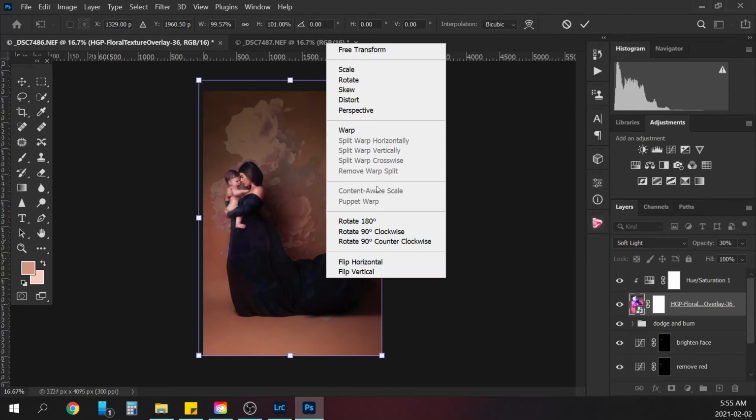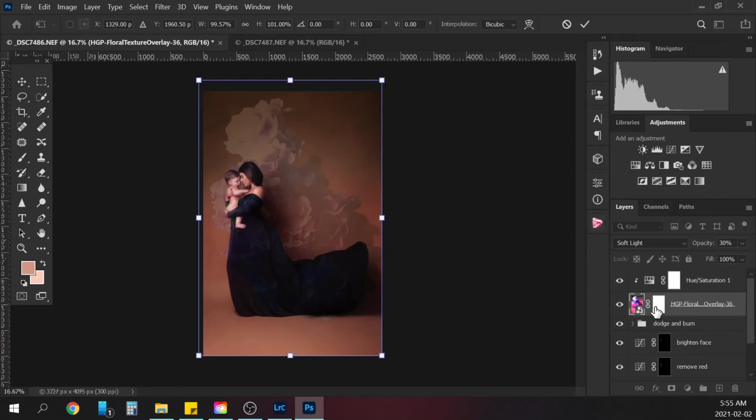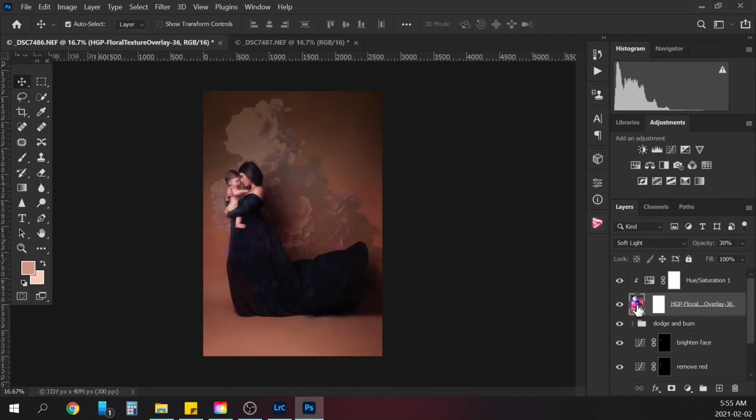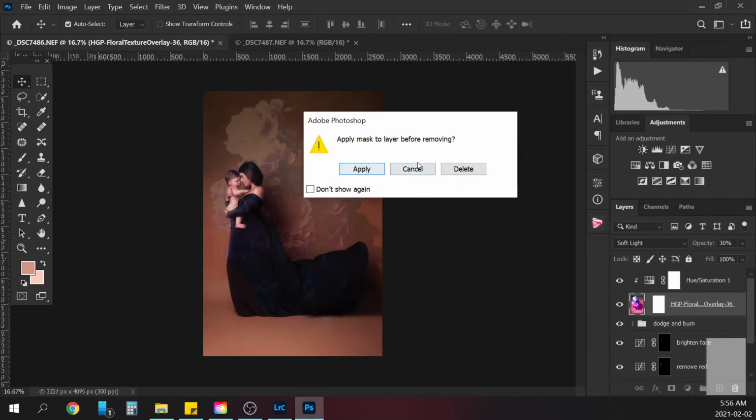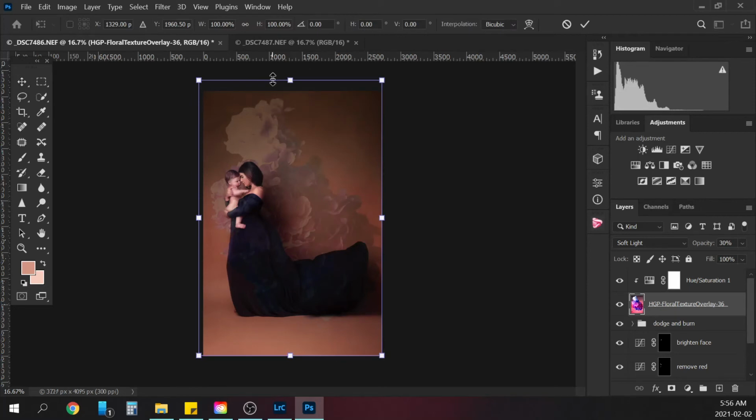Oops, the warp didn't work, so let's try again. It's because I have to rasterize this. Sure, I haven't painted anything yet, so let's rasterize the layer. So that rasterizing is basically, it was a smart object when I placed it in, so I'm just undoing that it's a smart object. So we'll hit Control T again, and I'm gonna try to warp it. There we go.